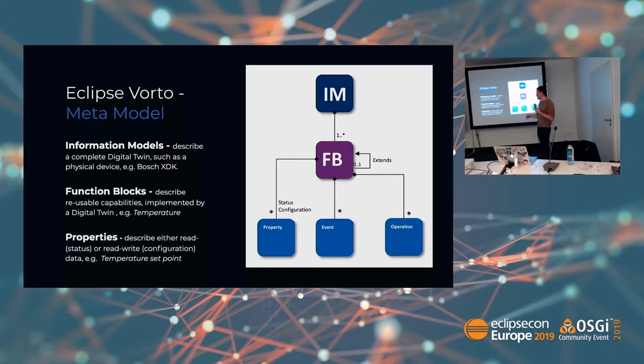Then we have the properties, and properties just define a single element of those capabilities. So for example, we have a current measured value for the temperature, we have a max measured value for the temperature, and maybe a unit value, so if we want to have Fahrenheit or Celsius, right? We also have events and operations. Those are a little bit less used, but just to make sure you understand that they are there. Events can, for example, be used to send events from the device, like an error state, to a consumer, and operations just describe a function that can be performed on the device, on the digital twin, basically.